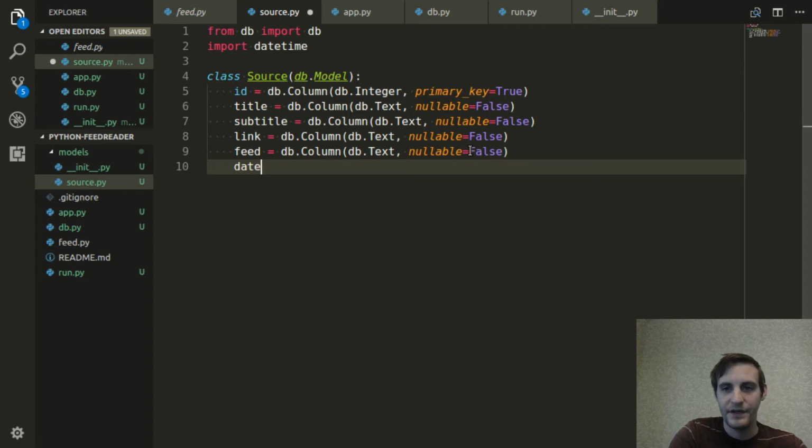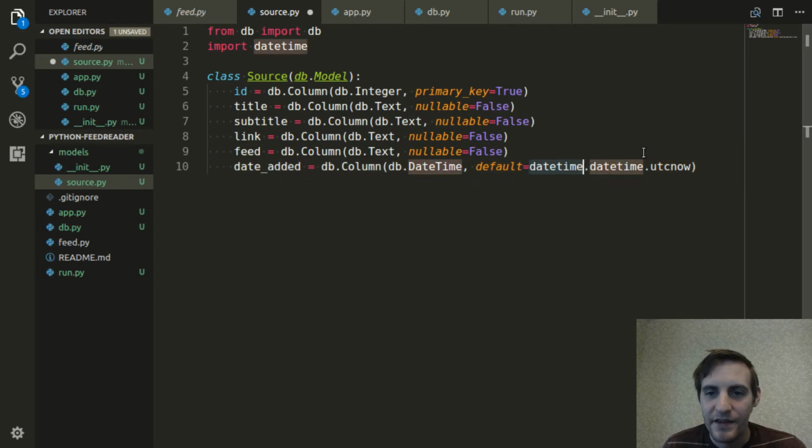Now I guess I'll put a date added column. This one is going to be of type datetime. And we want this to have a default value. MySQL pretty much always allows you to define a default value. And if it's a function, such as datetime.datetime.utcnow, right?